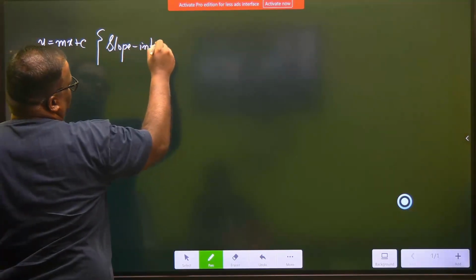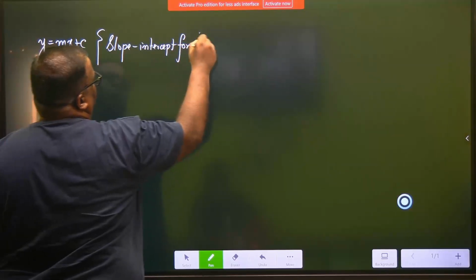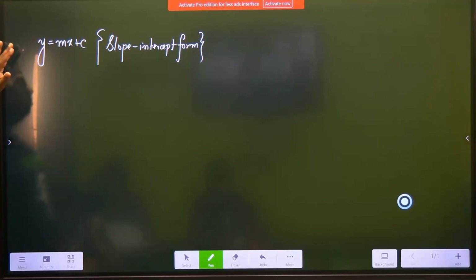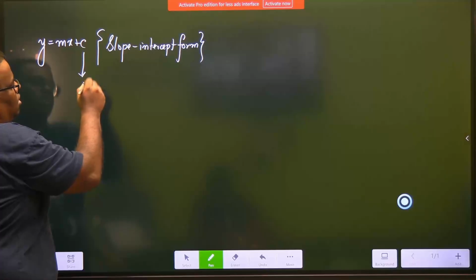Your book might not discuss these names, but at the end of the day you are hovering on this topic only, in fact in physics also. A very common form of an equation that we will get in every daily life, y = mx + c. This is known as the slope intercept form, where c is known as the intercept.